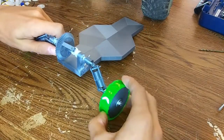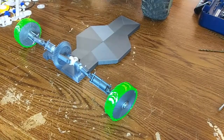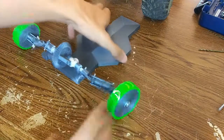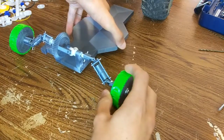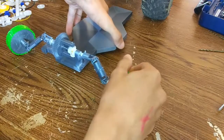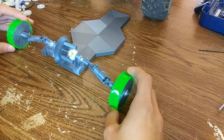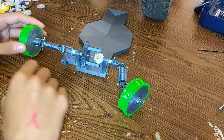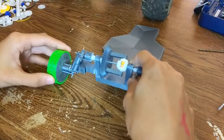It goes down to about there. One thing I'm noticing already is that this body is pretty small for how wide these are, and so are the wheels. Just look at this. I'm not really sure if I'm going to keep it like this — it looks kind of silly. I might make bigger wheels and a bigger body, or I could shorten these and move it in to about there. I think that looks more normal.